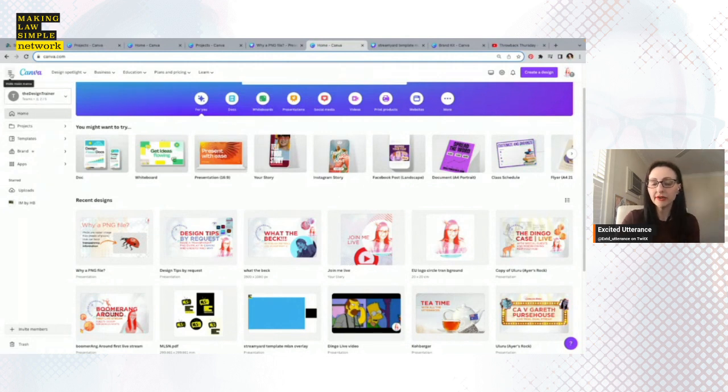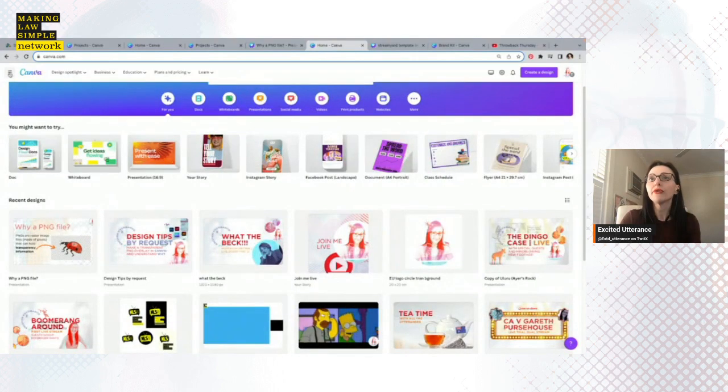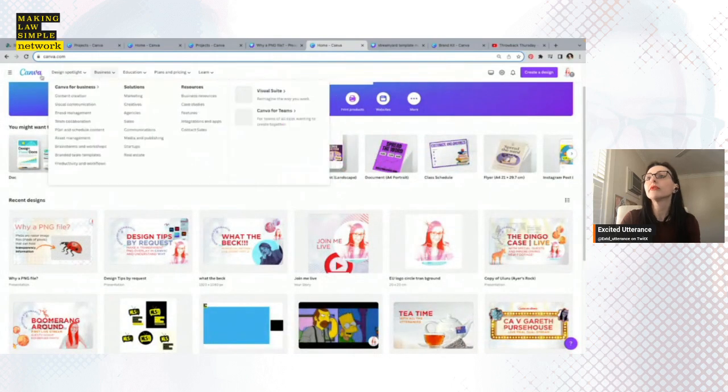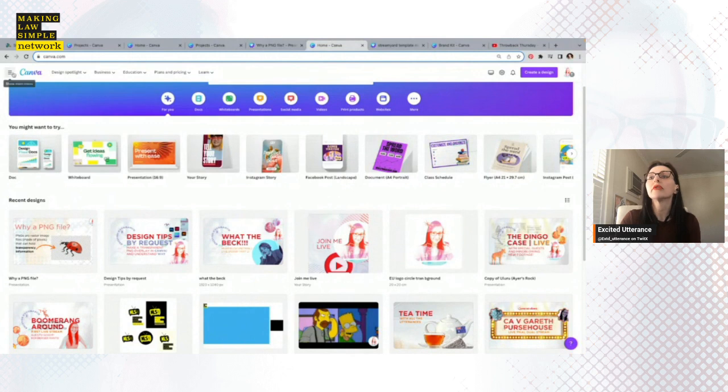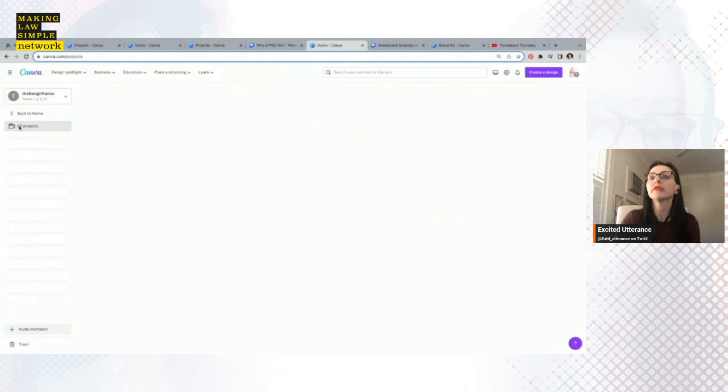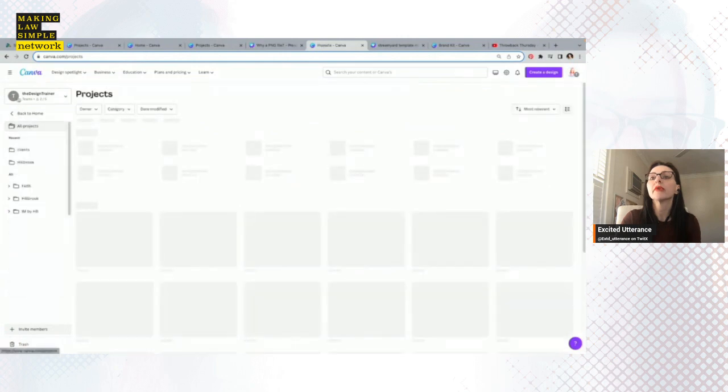I call it a burger because it's three lines of squish. And we'll go to there and should be able to show main menu. Hello, projects. I want to create a new project.